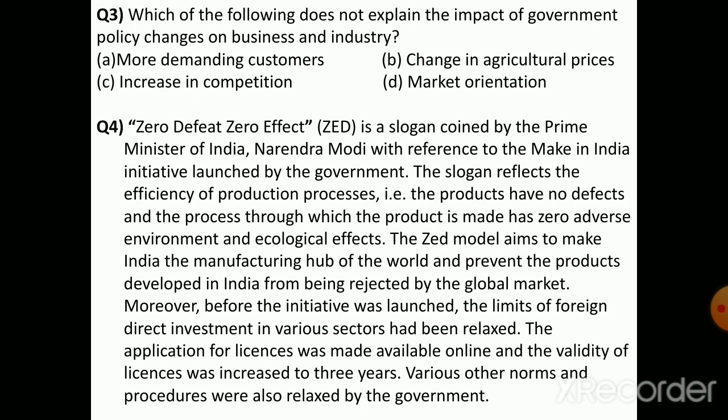Moreover, before the initiative was launched, the limits of foreign direct investment in various sectors had been relaxed. The application for license was made available online and the validity of license was increased to 3 years. Various other norms and procedures were also relaxed by the government. So, here you have to identify and explain the major components of new economic policy of 1991.